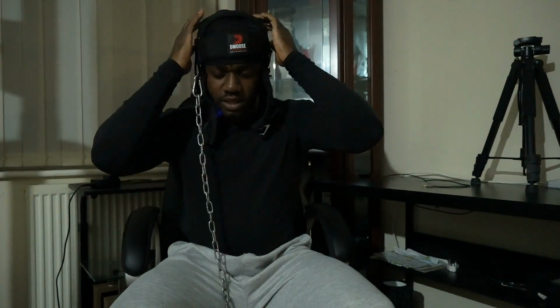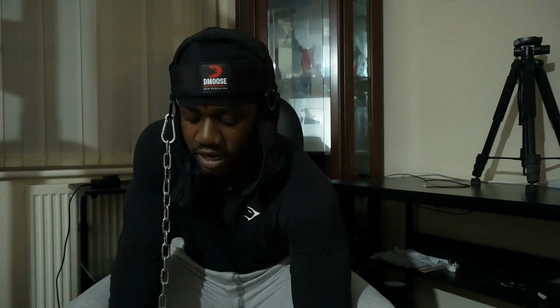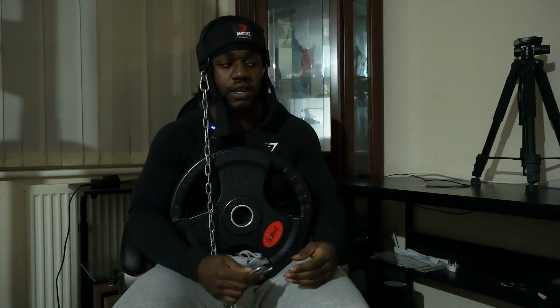People don't like to do this, wearing a harness. Some people don't like doing it at the gym. They feel like they look weird. I train at home, so it's easier. But anyways, you get whatever weight you're working with. Right now I'm working with 20 kilos. I started off working with 5 kilos, then I went 5 to 10 to 15 and 20, okay?